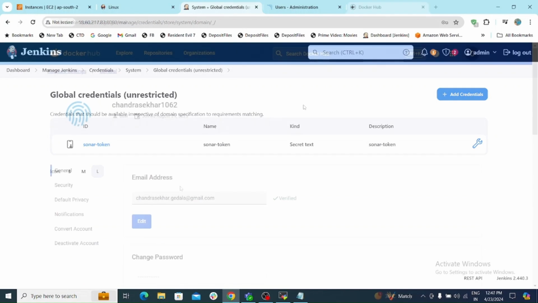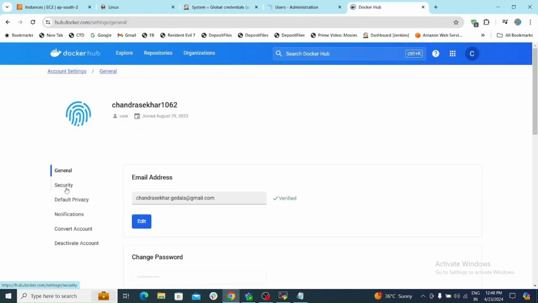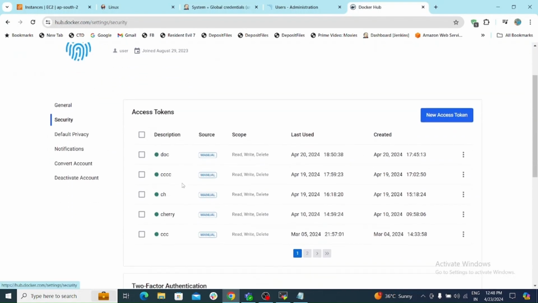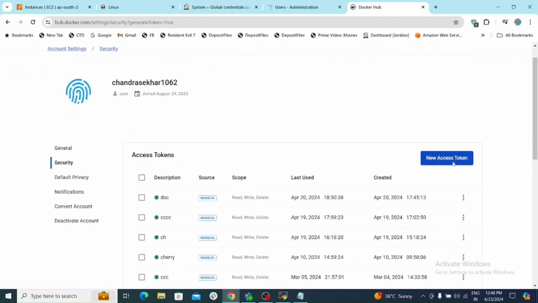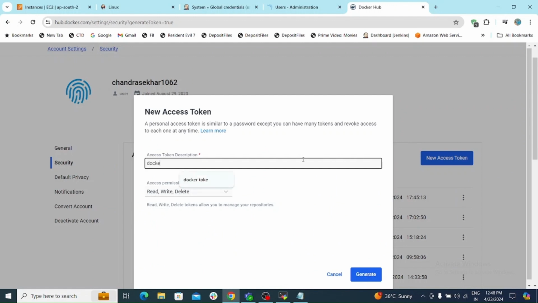For creating the Docker credentials, we have to create a Docker token as we did for the Sonar token. Same as the Sonar token, we copy it and place it in the notepad.